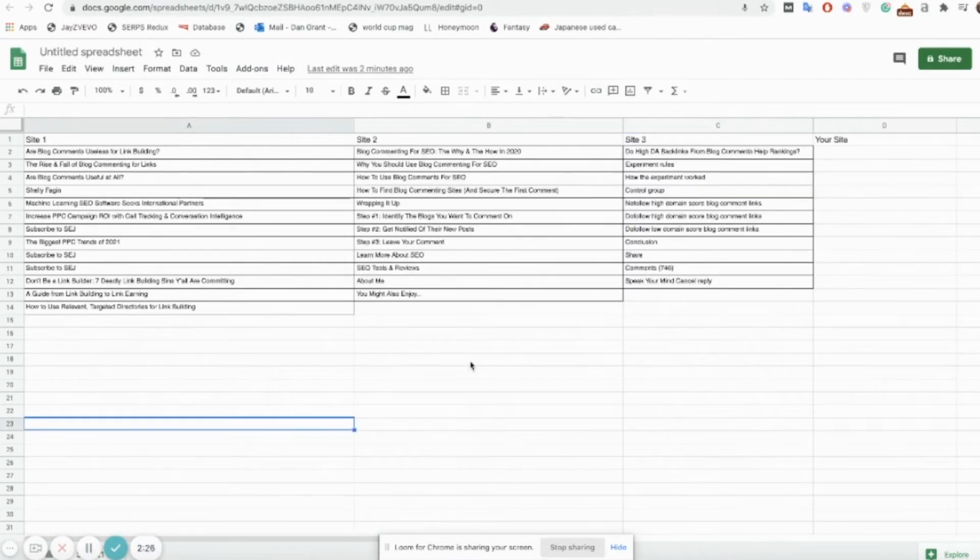Okay guys, so you can see all the data is in there now from the top three ranking sites. And as you can see, we've got a load of different headings here. So what you want to do is have a look at the article that you've got at the minute and think, what am I missing that's used in these articles, on these sites that are ranking within the top three positions, that could be useful that I can add into mine. The whole idea is expanding your content and covering the topic in its entirety, as I mentioned.